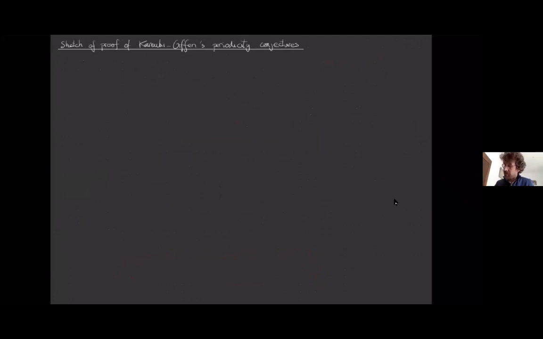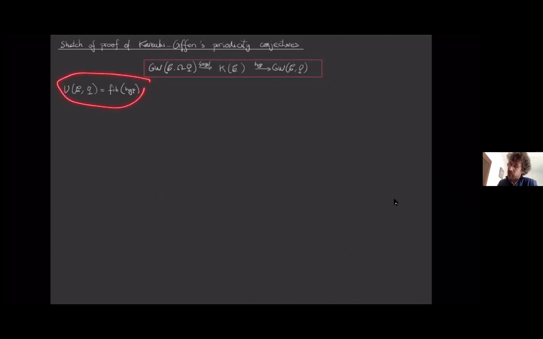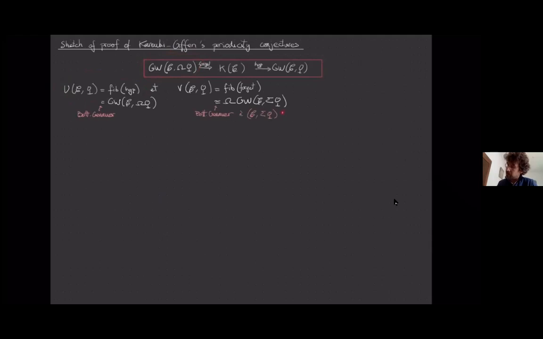And now, in the minute that is left, I'll give you a sketch of proof of Karoubi's conjecture using all this bunch of things. So first of all, I'll reprint the sequence that we had before. And I'll recall that we are interested in this fiber. So we're doing things at the level of spectra, but then you take omega infinity and it all works out. If you just look at what this is, well, it's just that. Now you can do the same thing, but apply to the Bott-Karoubi sequence using the suspension of your quadratic functor, and you will see that V is just loops on that.